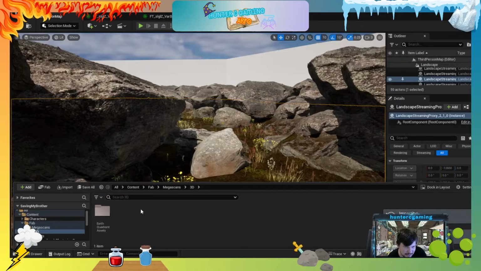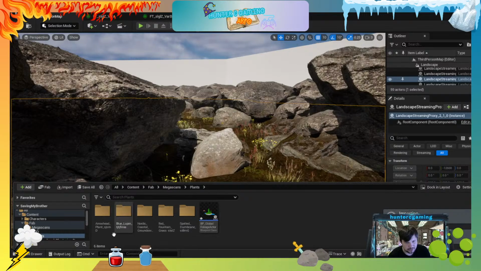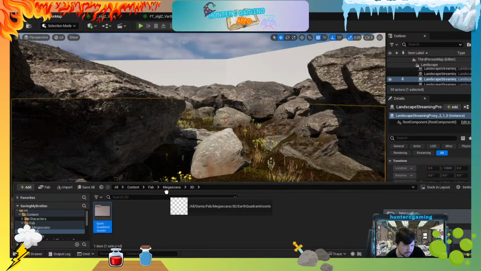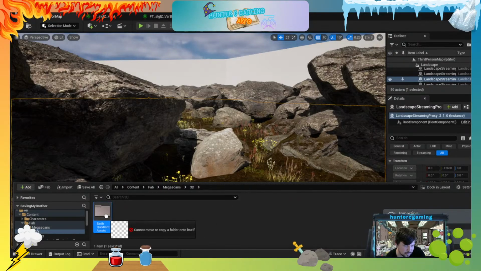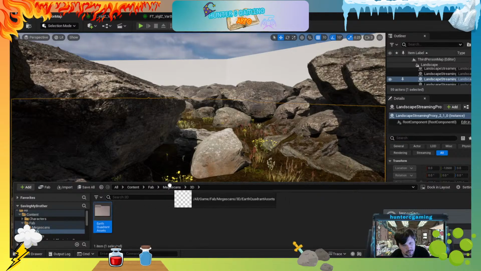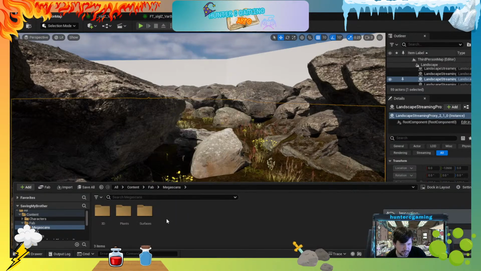It's a good time. Let's see, Megascans, plants. So we want this one, we want this one, we want this one. So we need... okay, so let's do Control X. Put this one here, I think.